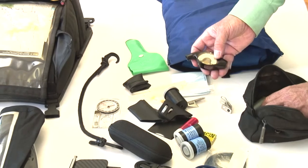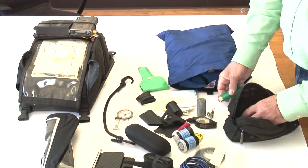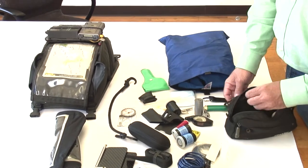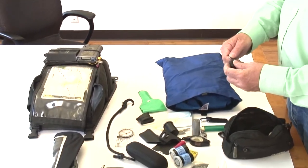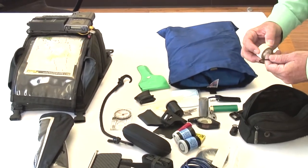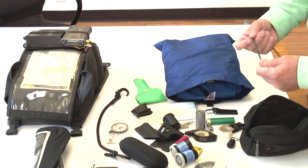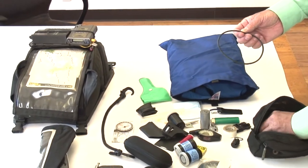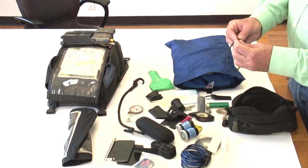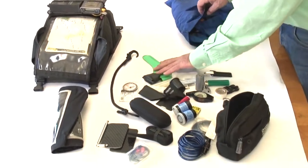This is an old tire gauge we used to sell. A roll of duct tape, which we do still sell. A lighter. A spare combat touring boot strap. A side release buckle. This holds spare bulbs for a mag light type flashlight — nowadays there would be LEDs. This is vinyl electrical tape. This O-ring is used for something on the R80GS — I don't even remember what now. This is a plug for the timing hole on the R80GS, and I lost one once and bought another spare.